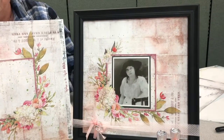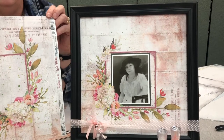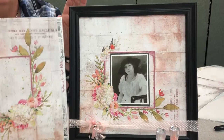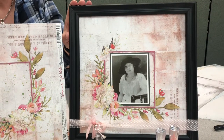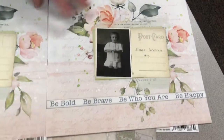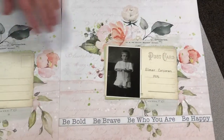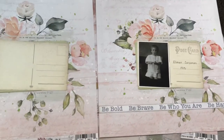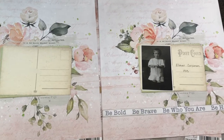This is Maggie's grandmother, and you can see how that vintage photo looks so beautiful on top of the paper. This sample we've put in a frame so we can display it, but it also works in a scrapbook page. This is another one that Maggie created for us, and that happens to be her dad. Look at the two papers. There's something a little bit different. One of these things is not like the other, and it isn't just Maggie's dad's picture.